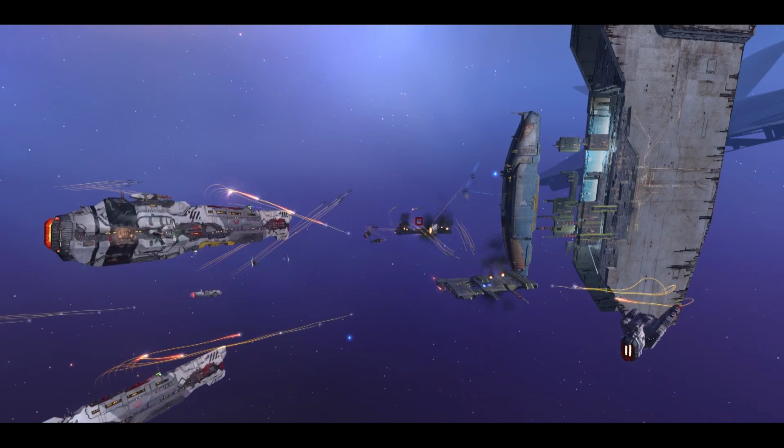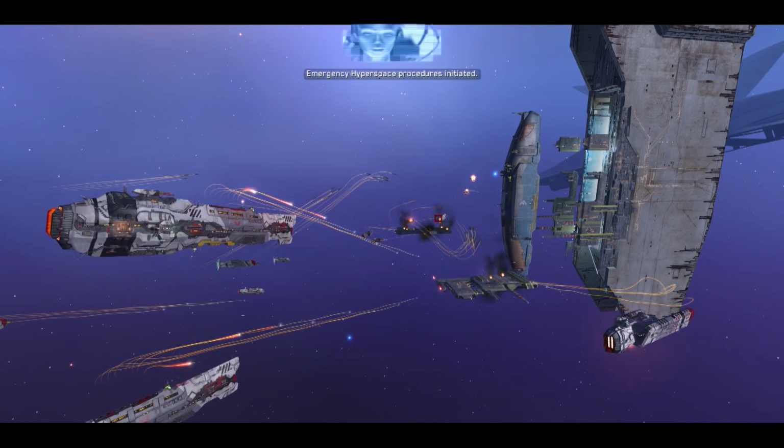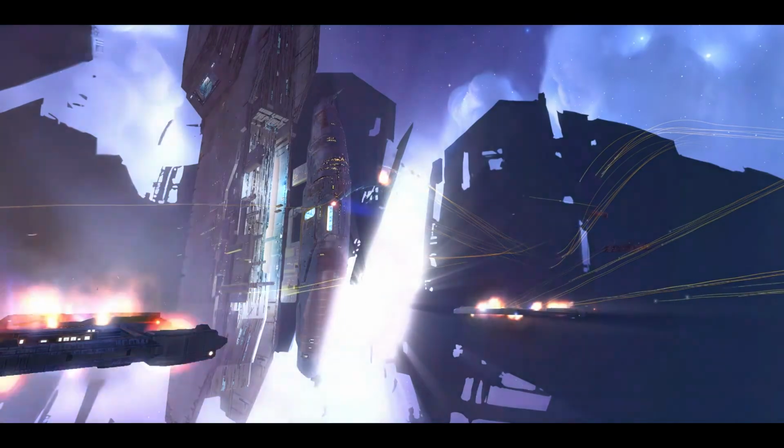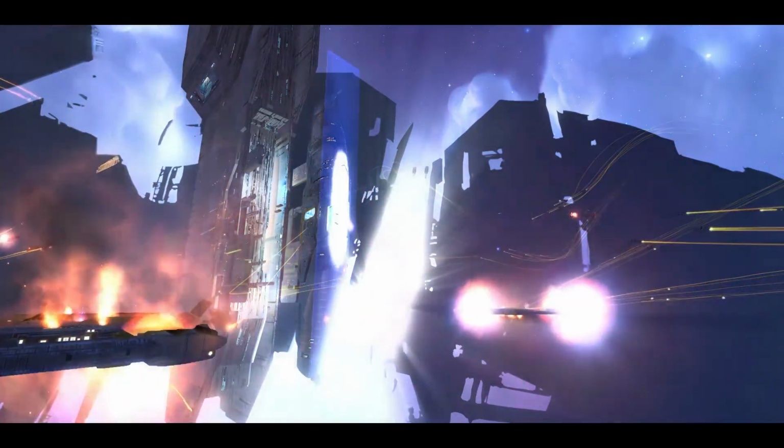2 BCs and 4 or 5 Emergency hyperspace procedures initiated. craft and frigates. The mothership must survive. Time to get out of there.